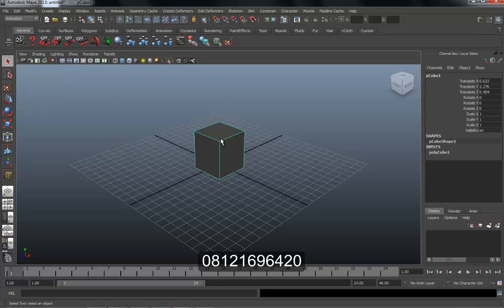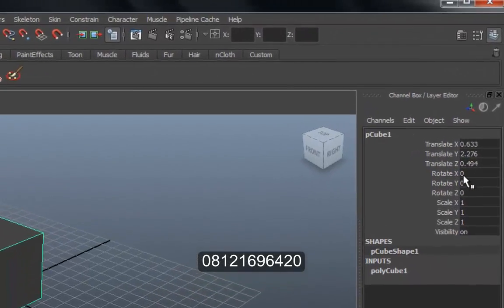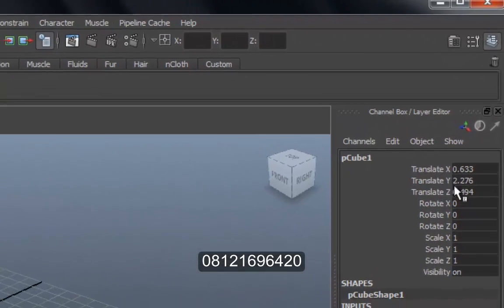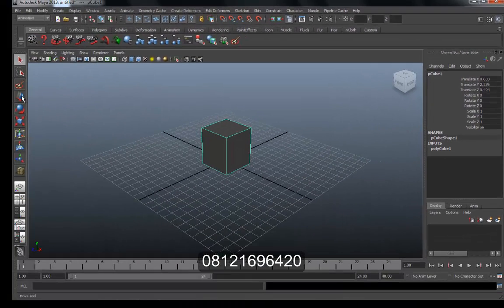Why is this object selected like this? Selecting is different from activating the move tool. When you select an object, there is no way the object can be moved out of this place, and it's not being transformed, because its rotation, its scale, and its translate still remain at that center point. So if I click on this now, which is the move key, you will see a gizmo.